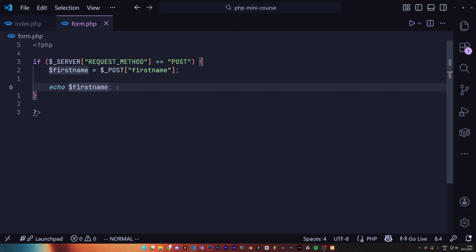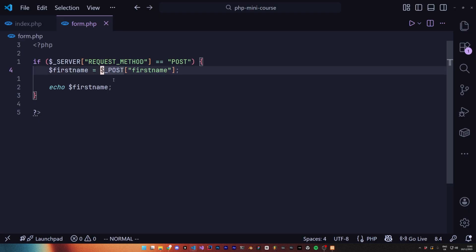Now while we're here, let's just quickly mention some security features. This code here can be quite unsafe due to cross-site scripting. Cross-site scripting is a security vulnerability where an attacker injects malicious JavaScript into a web page that other users view. Basically, it lets someone run their own code inside of your site, often to mess up your website visually, or redirect users to fake pages, or steal session tokens, etc.